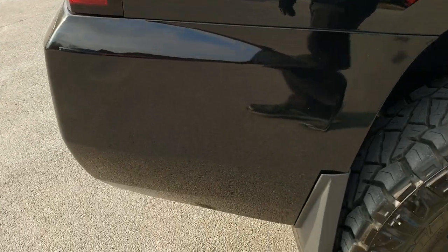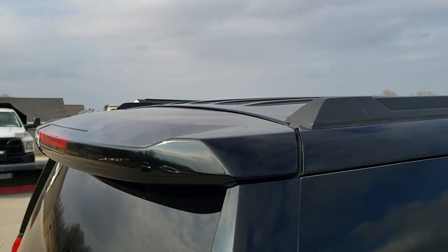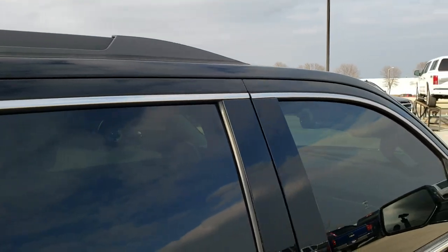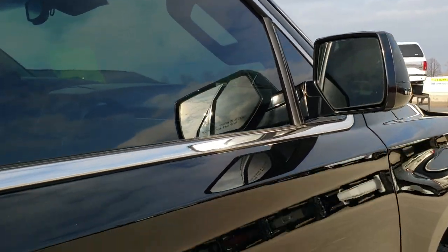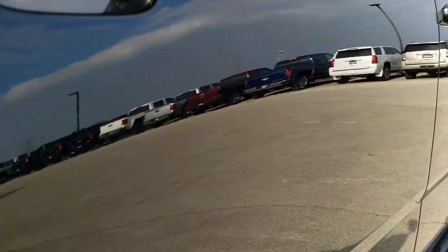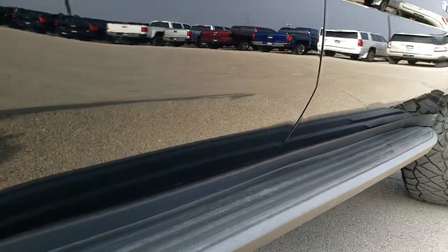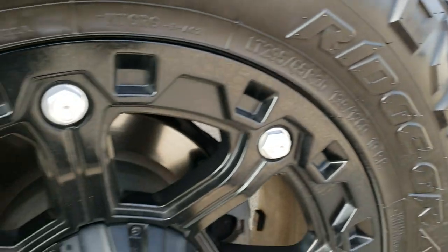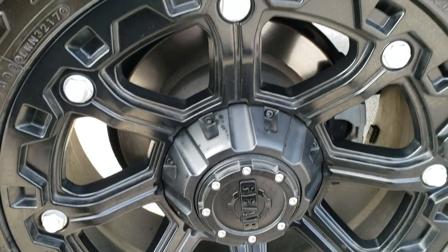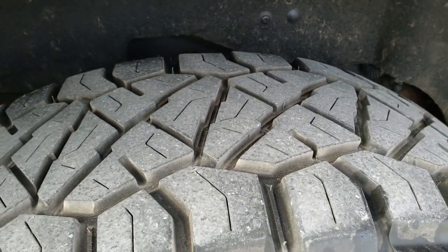We take these HD videos so if you are far away or just cannot make the trip down but you're still interested in purchasing the vehicle, you can see the vehicle, hear the vehicle, and have confidence in what you're looking at before you even get here — so there are absolutely no surprises. That's why we offer the Summit Auto Fast Pass option in the upper right hand part of your screen: a link to our website where you can apply for financing, get pre-approved, see a payment quote, or even appraise a trade, all from the comfort of your own home. When you get here, all you have to do is drive it and love it and you're all set.